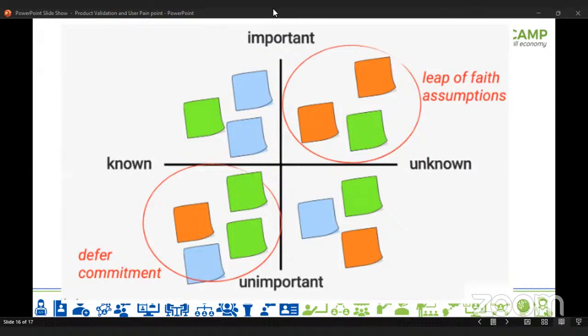I wanted to know what this quadrant is called, and I want a better explanation of this unknown. I don't understand how assumptions would be unknown. So if you can just explain this quadrant again and the name of the quadrant. Thank you. The contract name is association mapping.